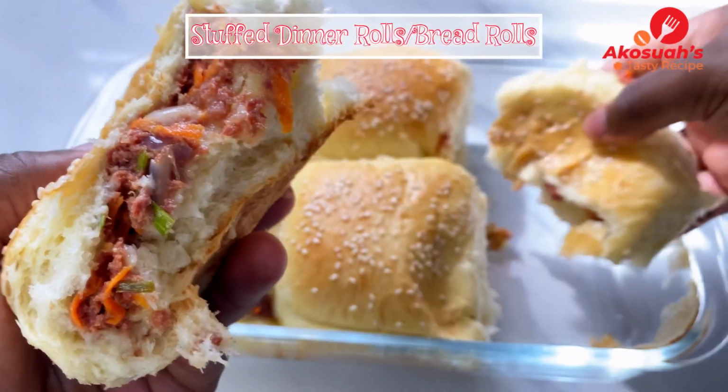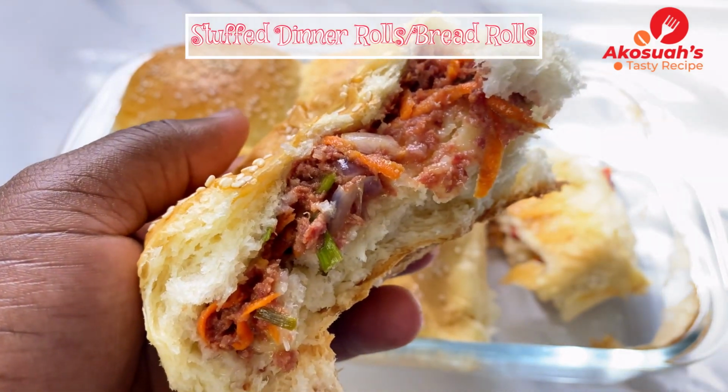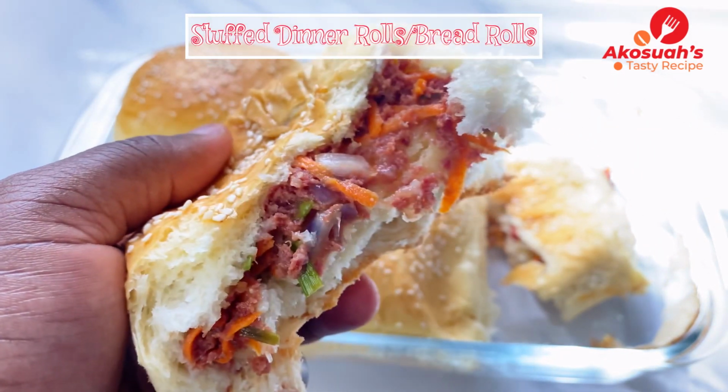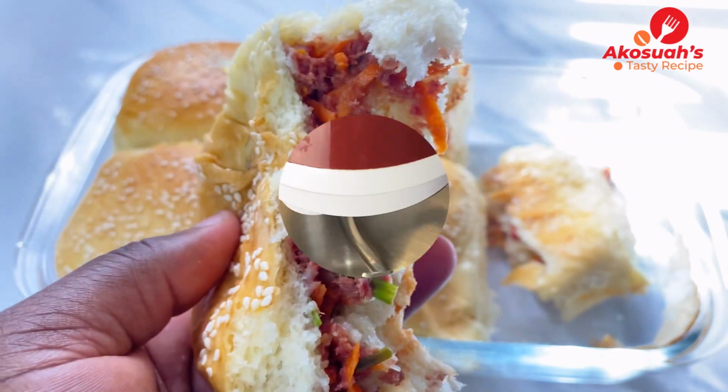So for today's recipe, I will be sharing with you how to make stuffed dinner rolls or bread rolls, okay? So please stay tuned and let's get started.